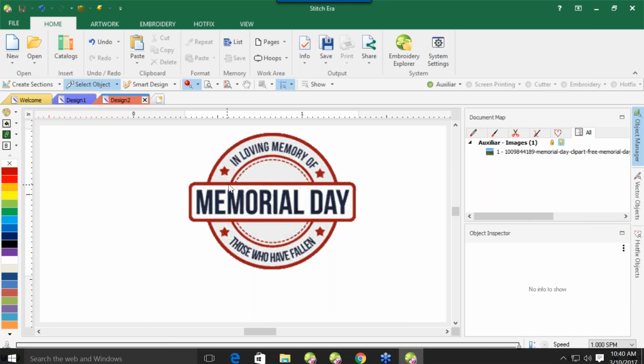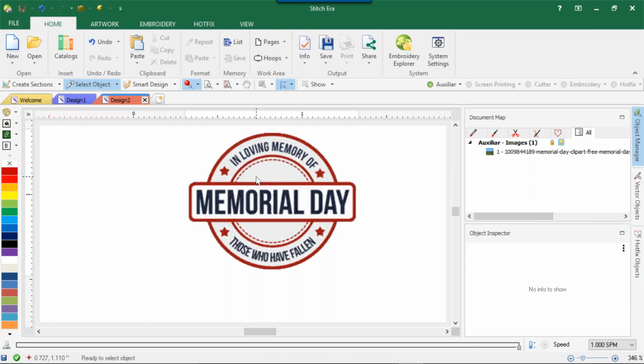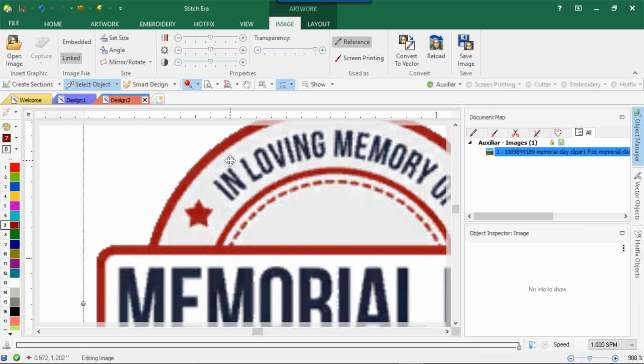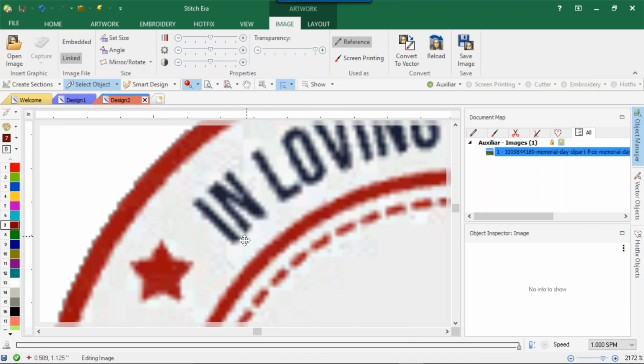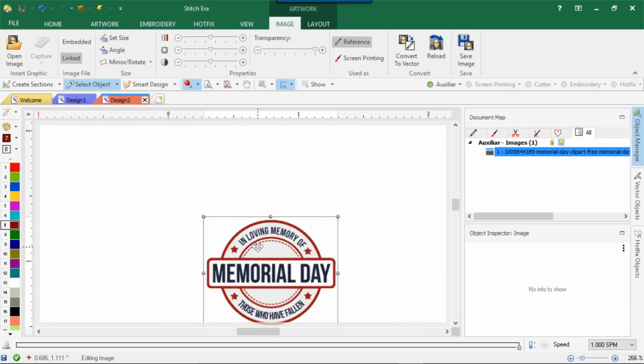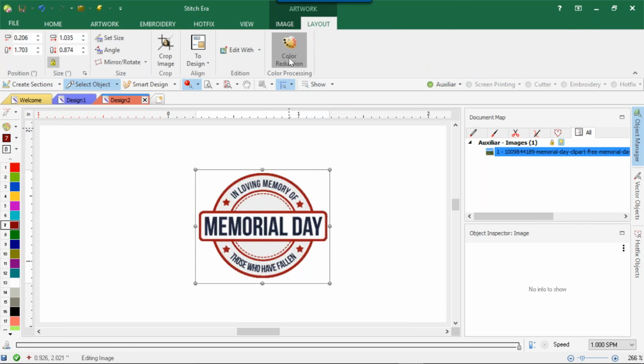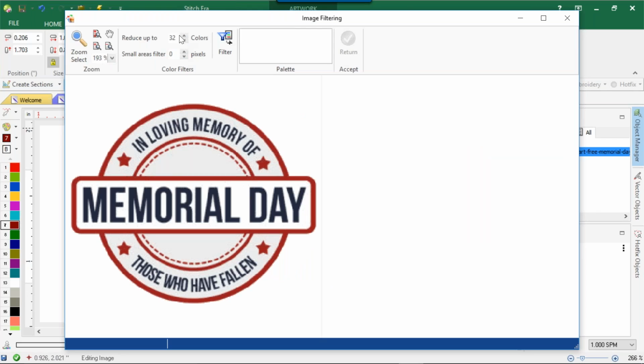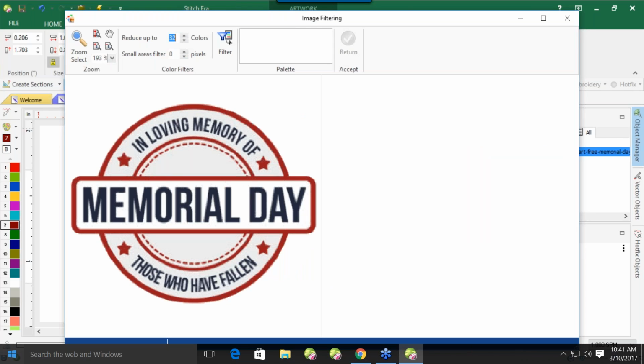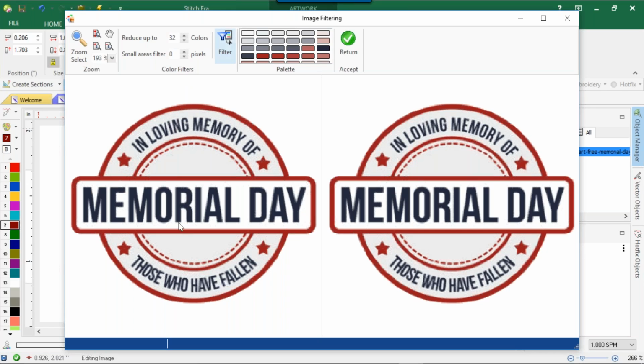Okay, all right. In this one here, we're getting loving memory of those who have fallen. Okay, we saw this as a very low resolution image, and we can see how low res it is. This is actually supposed to be white. So in this type of image here, if I go to layout and I try to reduce these colors, and I have red, white, and blue, 3 colors in this. All right, let's go and click on filter and see exactly how many. Look at all those different shades it sees. Okay, a lot of grays, not much white at all. I think most of the white is actually here. So we are going to do 3 colors.